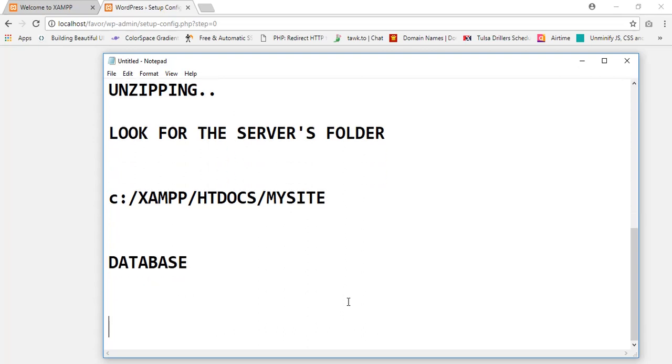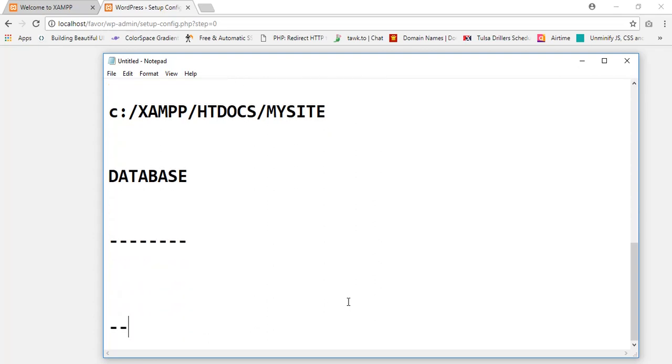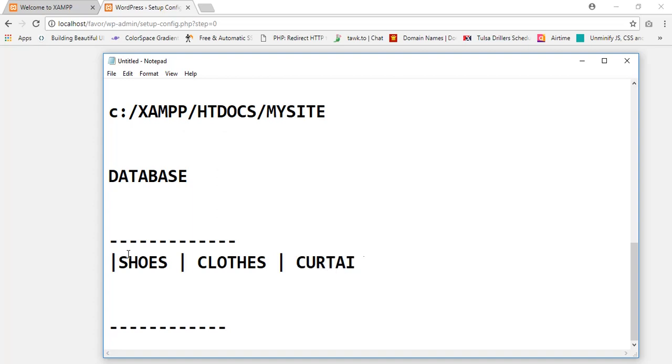Let me say it's like a shelf in your house, and then your shelf has columns, like you keep shoes here, you keep clothes here, curtains, like a wardrobe, and you keep all these things here. That's how your database is. It has tables inside of it, with rows and columns. So this is what the database means.